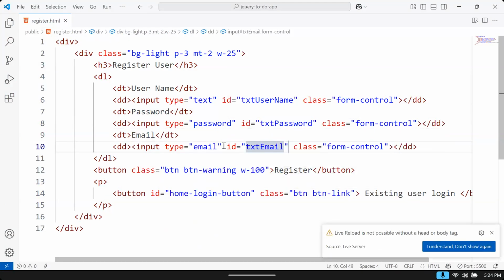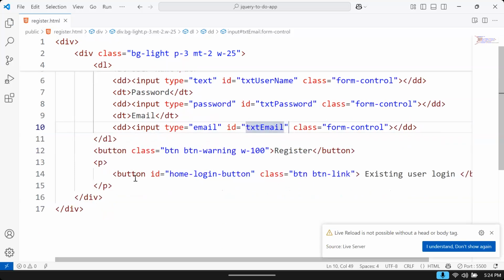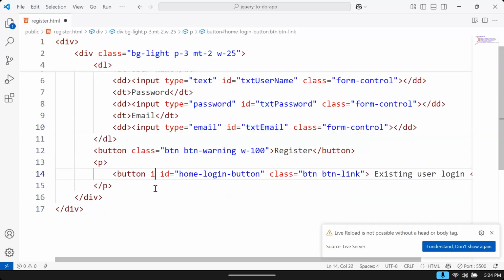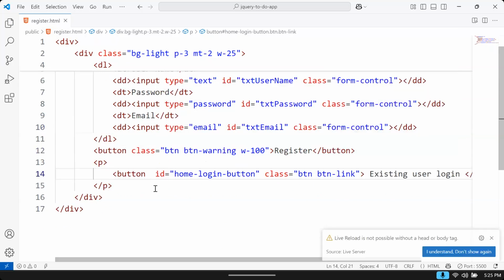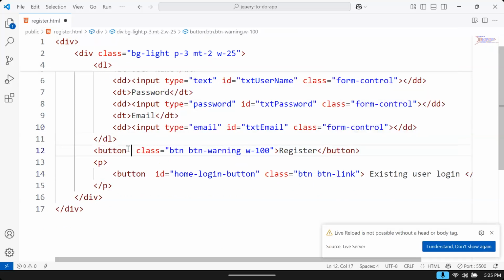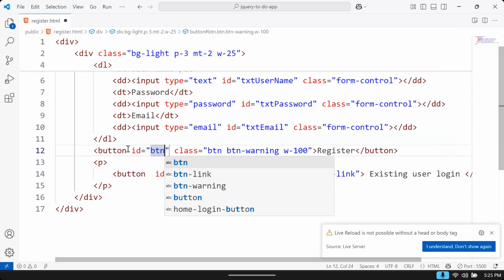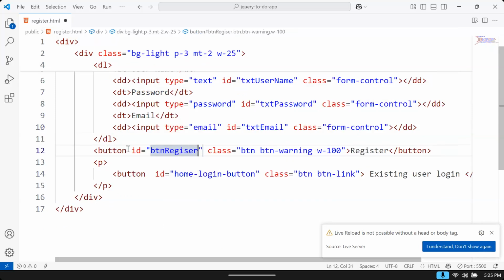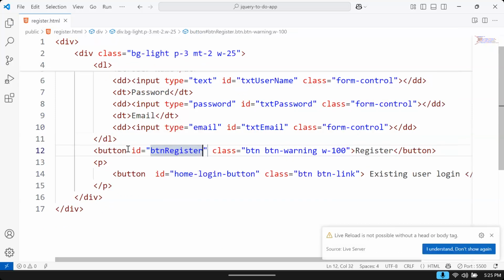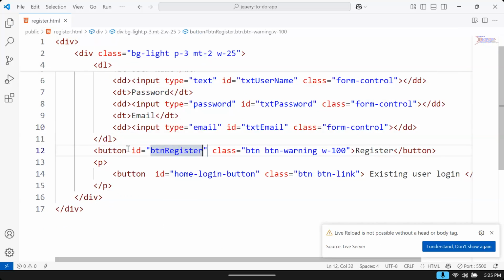We have 3 text boxes. What is the button ID? I think this is the button. This button ID is btnRegister. btnRegister is the button ID. So on that button click, we have to collect the data from these text boxes and insert into JSON server.